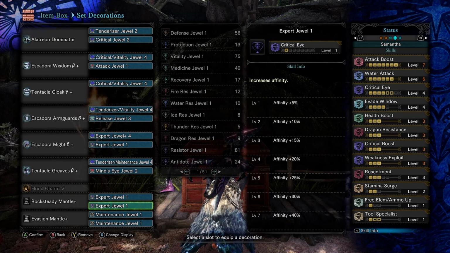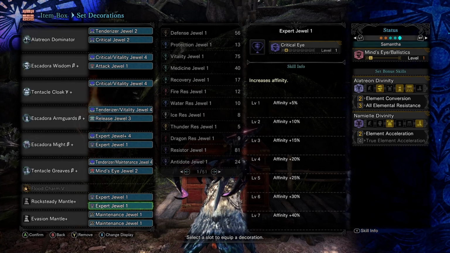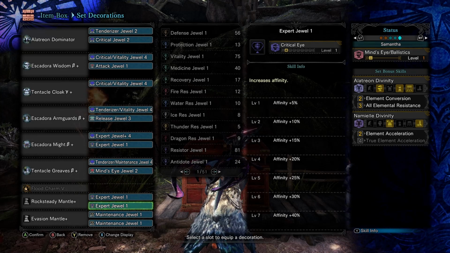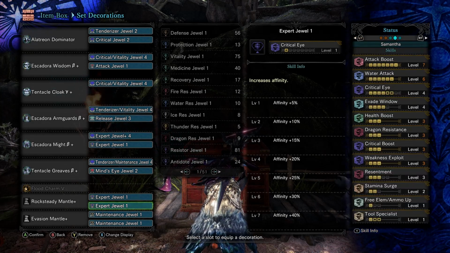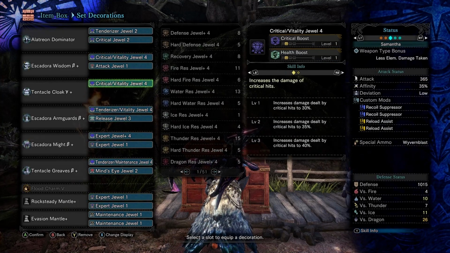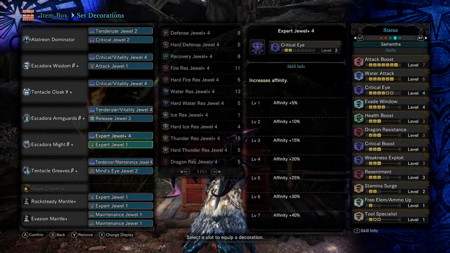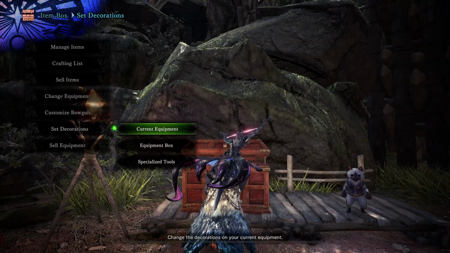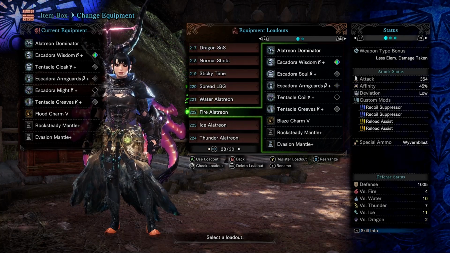plus crit eye, and also get Namielle Divinity and Alatreon Divinity. I'm not going to lie, it's really hard. There probably are a few things here I could sacrifice for expert, but there's a lot of stuff here that I really want. Like 90% of the stuff in here is just crit boost, weakness exploit, and crit eye anyway. So it's really hard to replace stuff and get exactly what I want. So yeah, it's a struggle making builds for this.